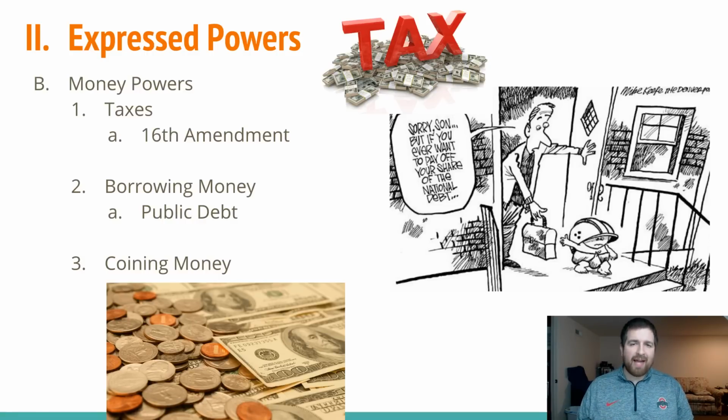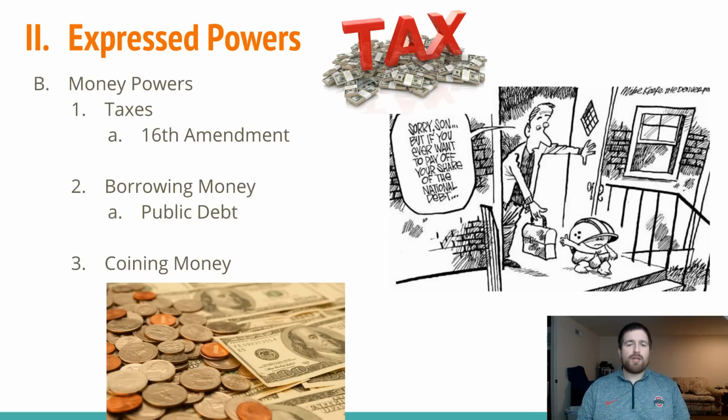One big example of that is tariffs, which are taxes on imported and exported goods. Another one was created by the 16th Amendment, which, if you remember back to our study of the 27 amendments, allowed Congress to tax people's income. In other words, Congress could levy income tax. So this is where Congress gets the majority of its revenue, through taxes that it can levy using its money powers.